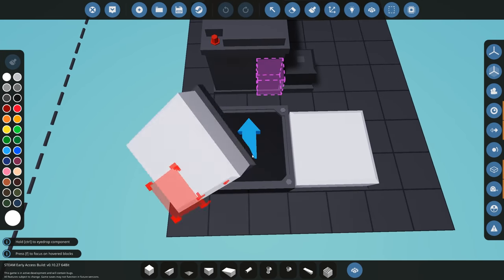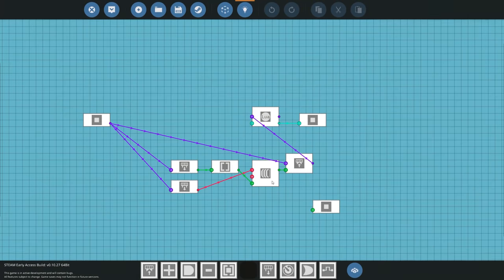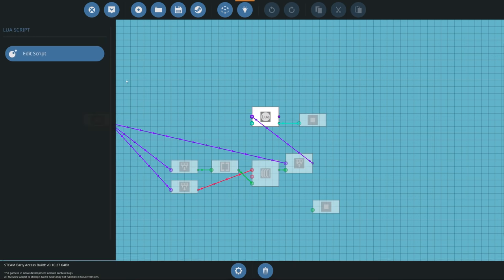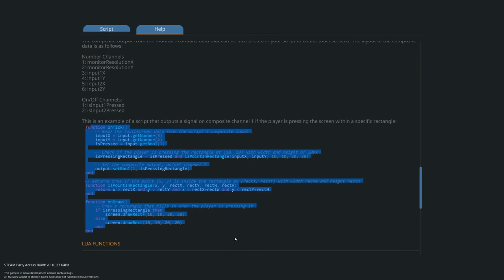The next thing we want to do is limit someone from pressing anywhere on the screen. We only want them to be pressing close to the line, because you might have some other buttons, some other things on the screen. So what we can do here is go into our Lua scripts and start adding some extra things that we have in our example here.